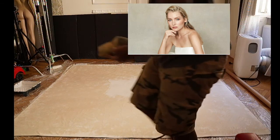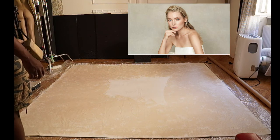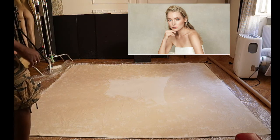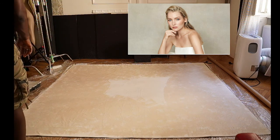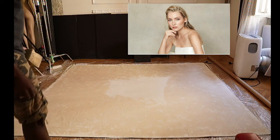Go out. Come back. The center is a bit of an issue to get to at this point, but it's going to be fine.